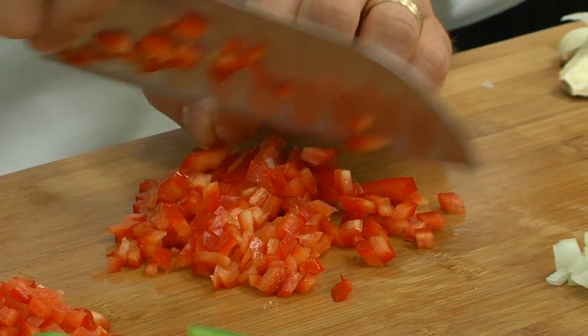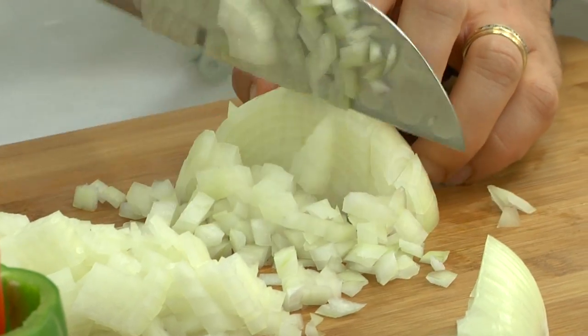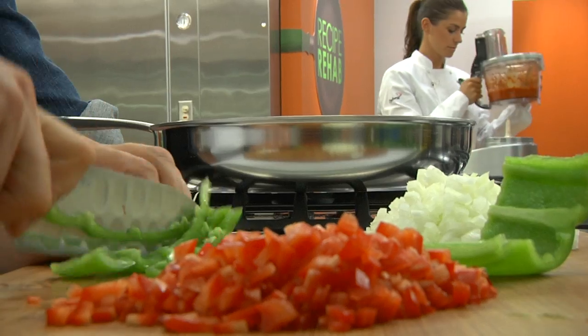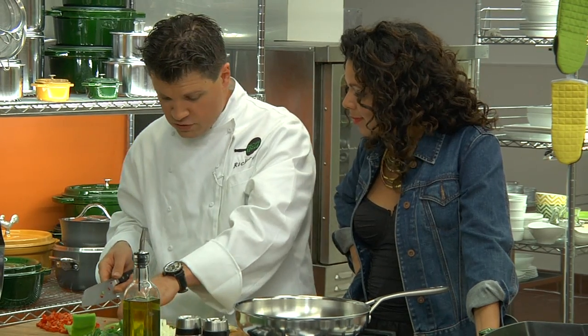I see you're doing the vegetable chopping instead of using the food processor. I gotta tell you, yes, this is a great way to get the whole family involved. I think families have got to cook more and chop more, get in and kind of cut a little bit — not overboard, but just to get the whole family involved in cooking. I think cooking is really very therapeutic, and that alone is a good thing to do.